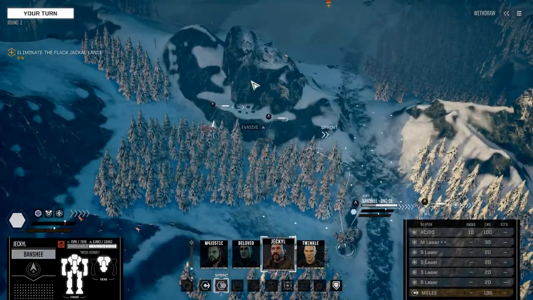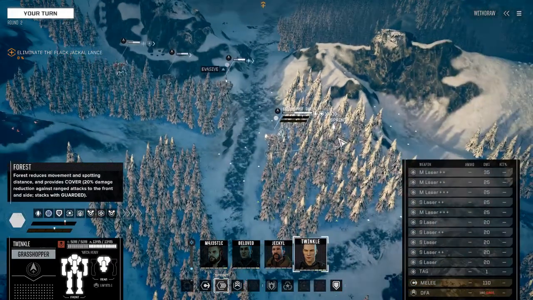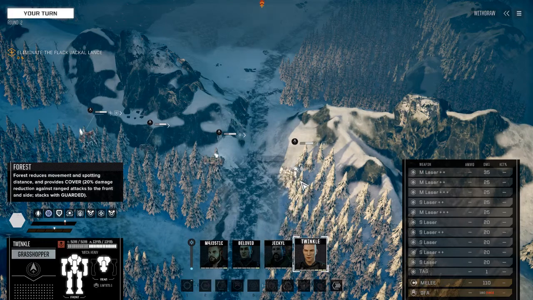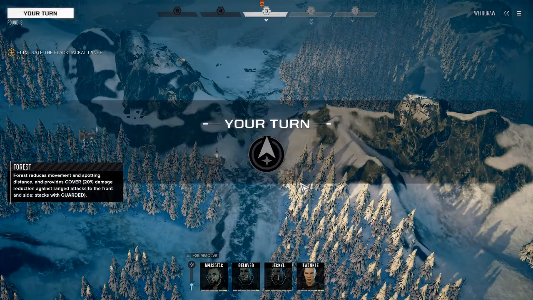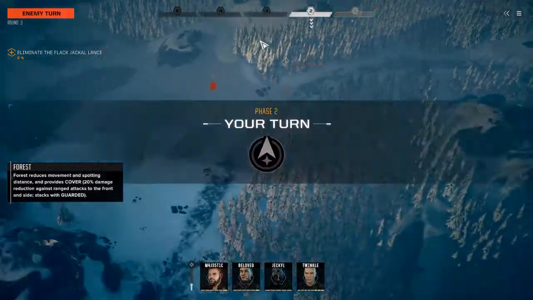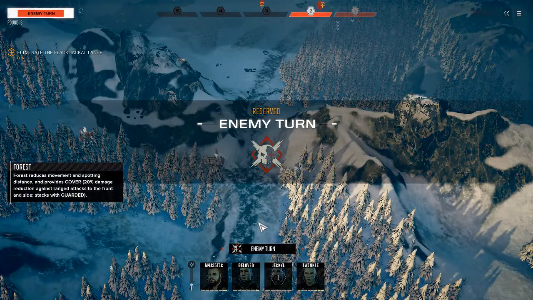All right, so now that we're on their sensors, they will start coming for us. So we can actually just put the Banshee here because the Banshee, because of its size, is going to be their primary target. We'll put the Grasshopper there, and we're just going to reserve. The enemy's going to have to come to us because we are on their radar. So we can just reserve again.